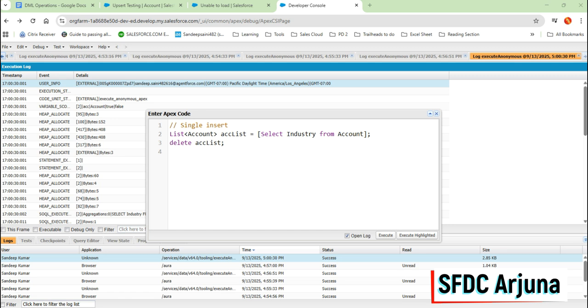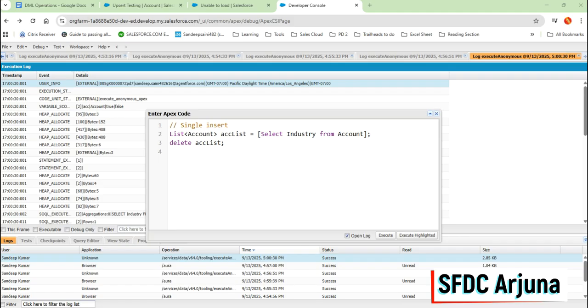Now take an example of undelete. So undelete is just the reverse of delete. One more thing, a deleted account can be queried. Okay.